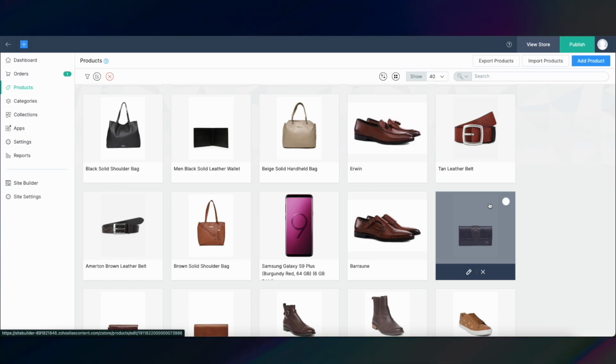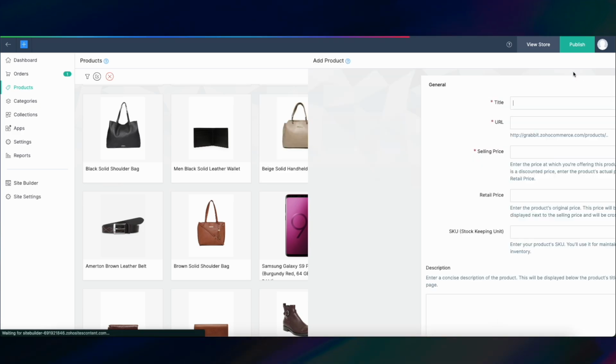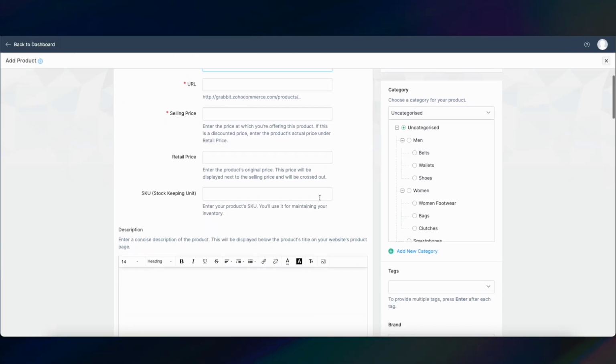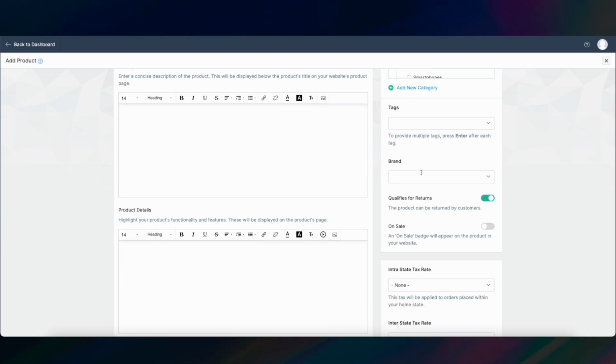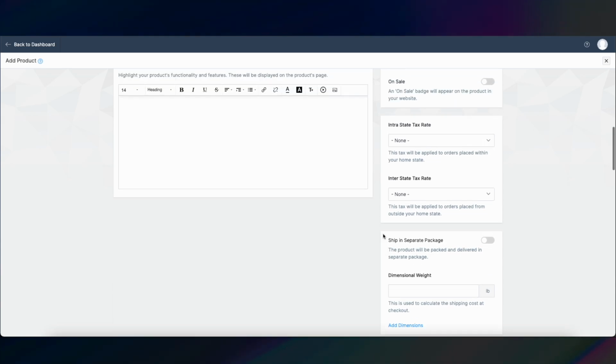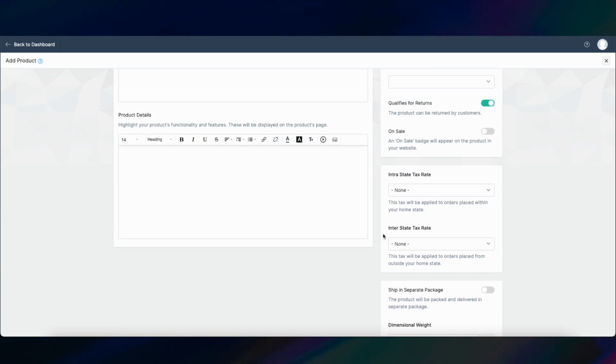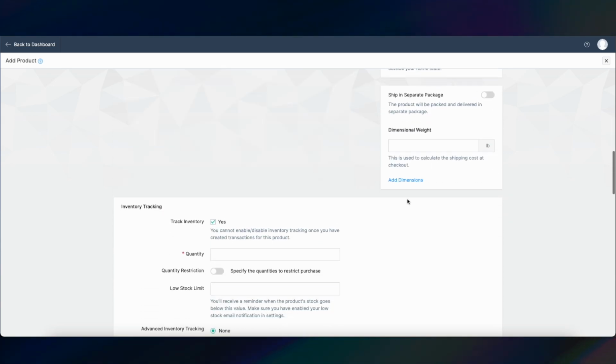All you'll need to do is give the additional information. For example, you will not be maintaining your product description or other data inside Inventory or Books, so you can come here and just add it in. Let me show you what other information you can add. You can map your products to categories, add tags, and map a brand to the product. This is what I was showing earlier, right? You can add in the product details, etc.